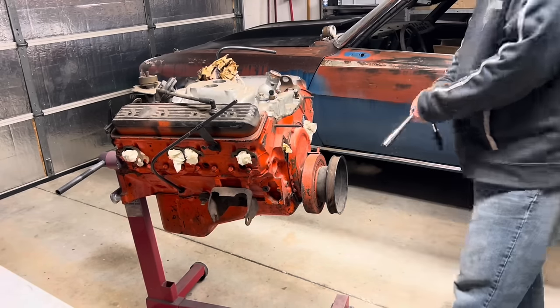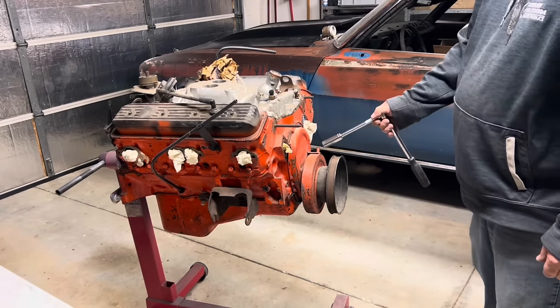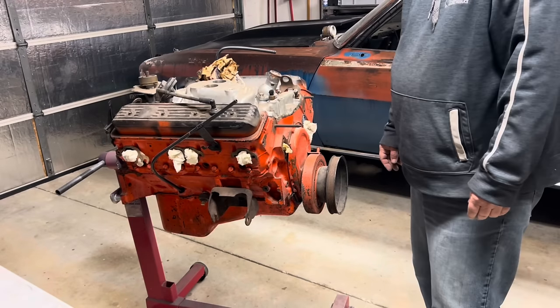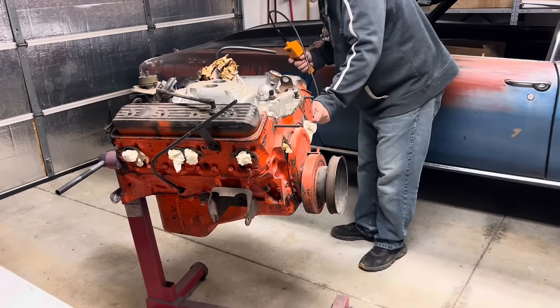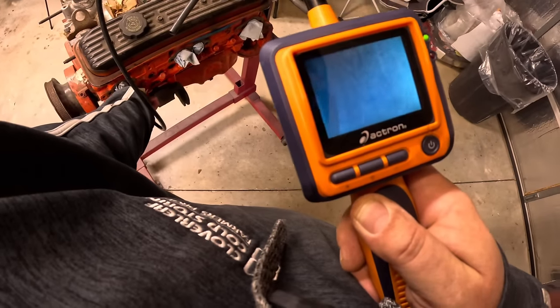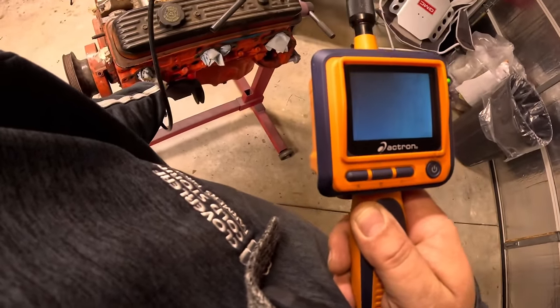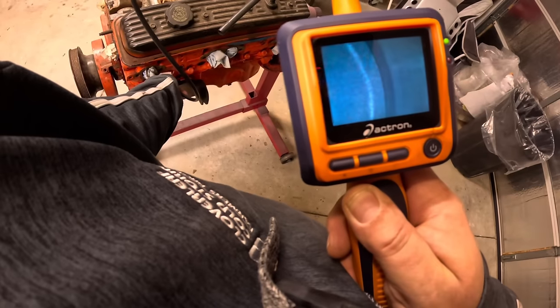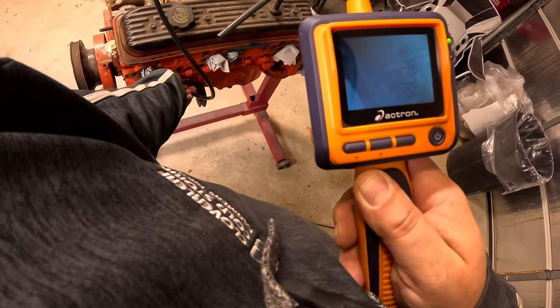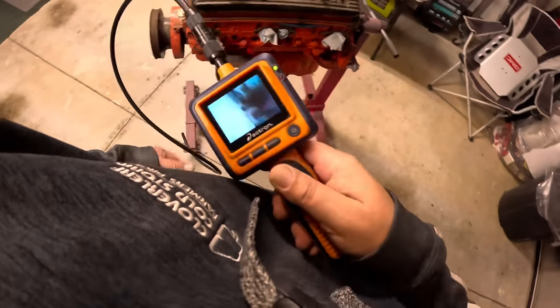All I'm doing is tightening that bolt. You don't want to break that crank bolt. Let's put a borescope on it. Let's see what we got here. See, the cylinder walls don't look bad at all, huh? A little pitting, but I don't see any reason why it would be locked up, and they pretty much all look that way.